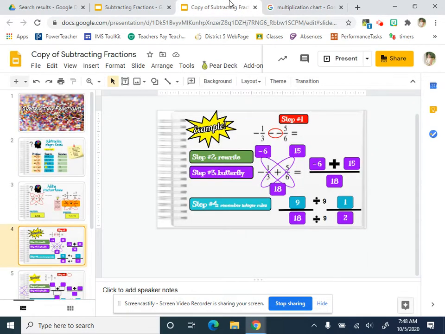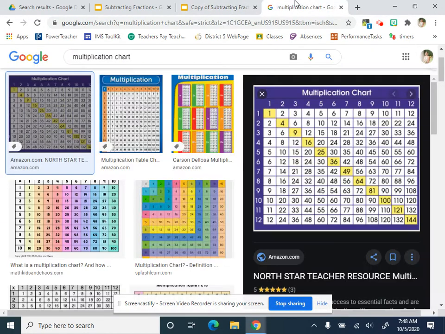Okay. So we are trying to simplify 9 and 18. What you want to do is look for 9 and 18 and see what number they have in common. Okay, so let's just start with 2. Do you see a 9 or 18? I see an 18 but not a 9. Go to 3. I see a 9 and I see an 18. Well, let's see if we can divide by a bigger number.